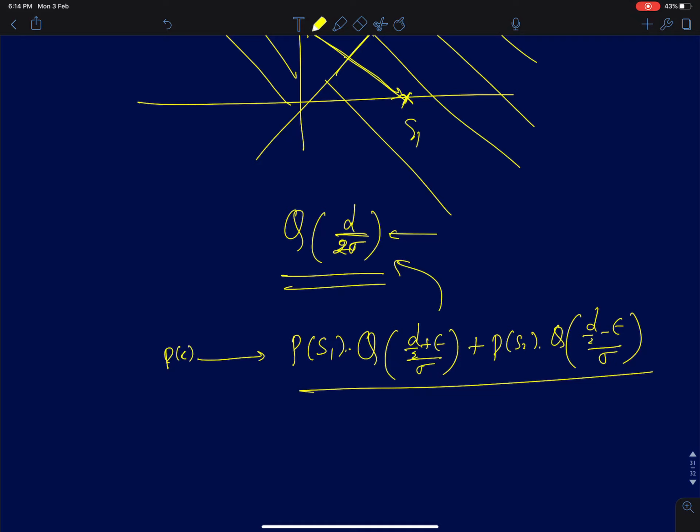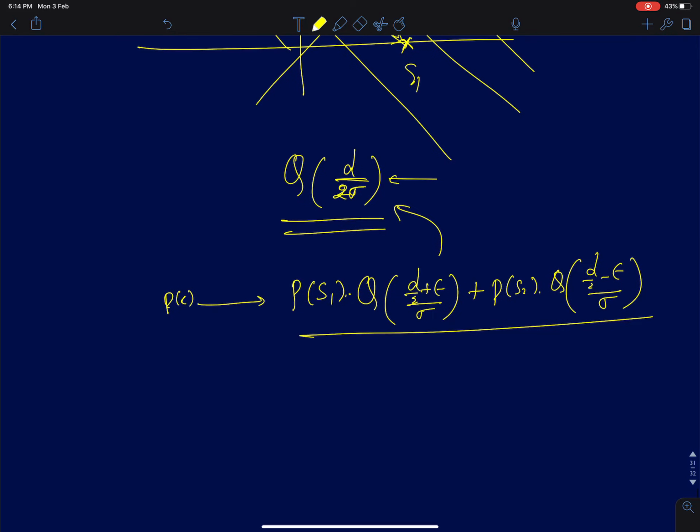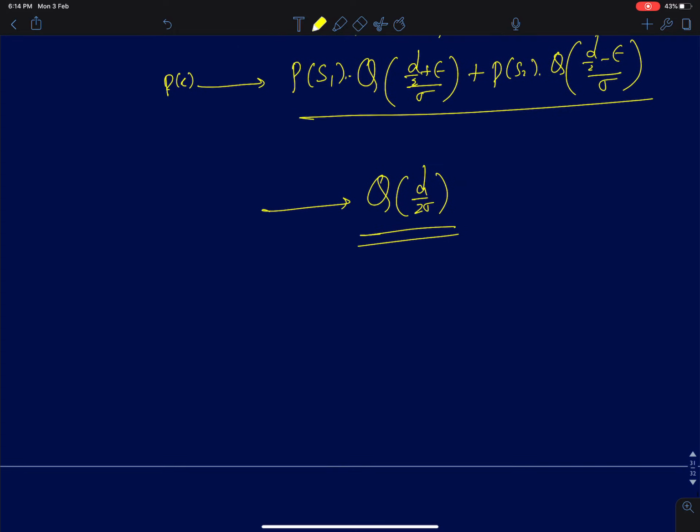So it's independent of the dimension, whatever it be, it can be two. In fact, these two points can be two points in an n-dimensional space. Even then, the only thing that matters to you is the Euclidean distance between the two points, which is d here. It depends only on d and sigma. That's the thing to remember. If it's equiprobable symbols, then it is simply Q of d by 2 sigma. They can be in any n-dimensional space, the probability of error will remain the same. So that's what we have discussed so far.